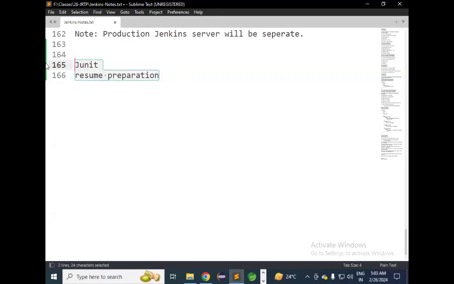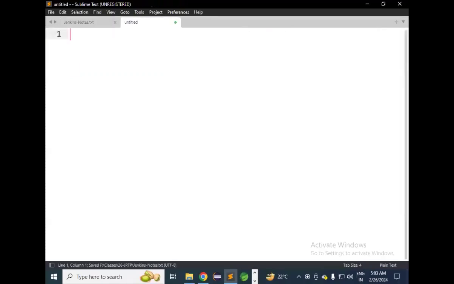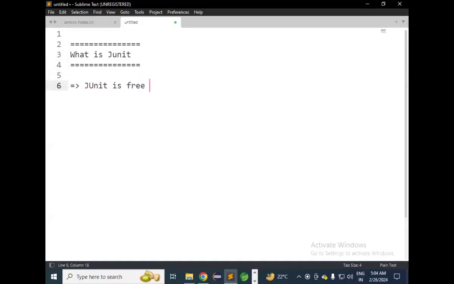Fine. Let's get started with what is JUnit. JUnit is a Java-based framework, guys. JUnit is a free and open source Java-based framework.